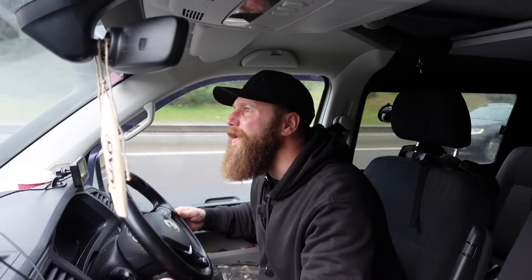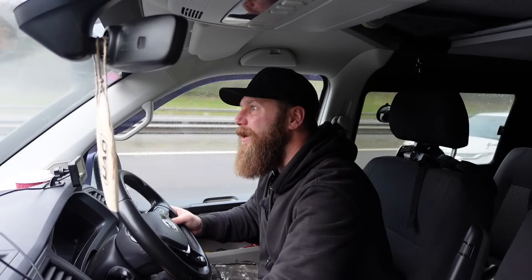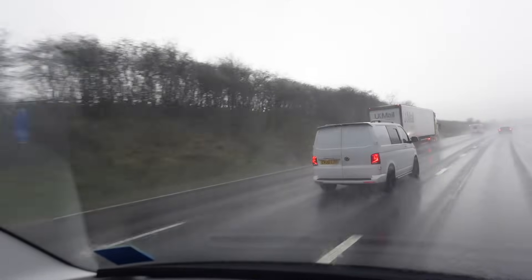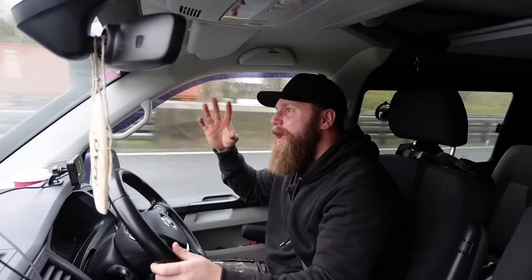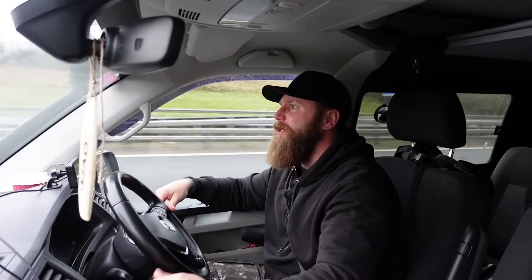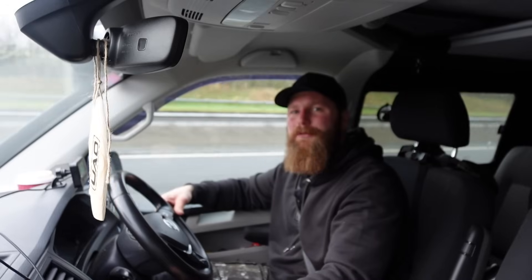Seems like winter rolled in within the last half hour — it was a beautiful morning and now we're in some kind of rolling fog. It looked like it was going to absolutely tip it down. It was horrendous and then it just stopped. It was so bad I could barely see in front of myself — I even put my fog lights on front and back because visibility was down to about 50 meters. Absolutely insane.